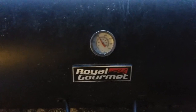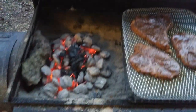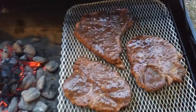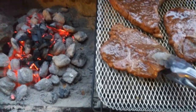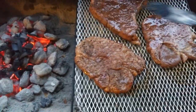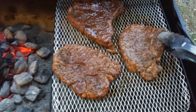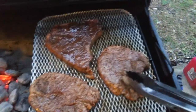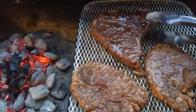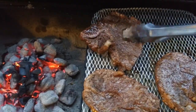Okay, so 12 minutes later, we're still at 300 degrees. Let's open this up. Oh yeah, wow. If we had smell-o-vision. So what we're going to do is flip these over. I mean, that's already looking good. These are the center cut pork chops. Let's move back over there. And this is a T-bone.